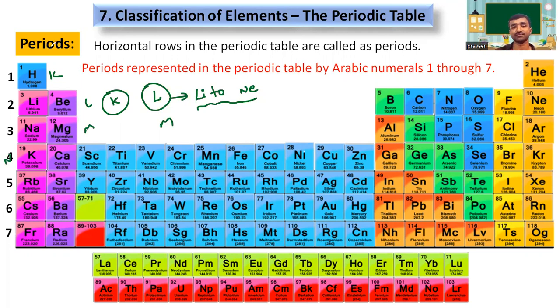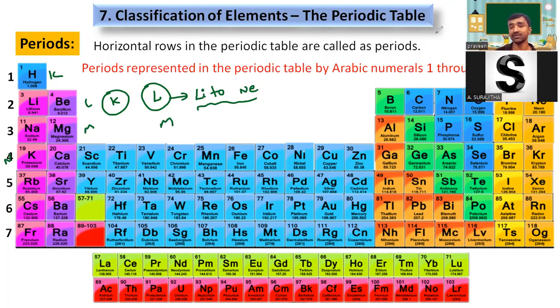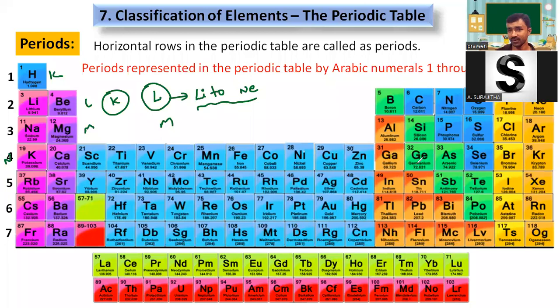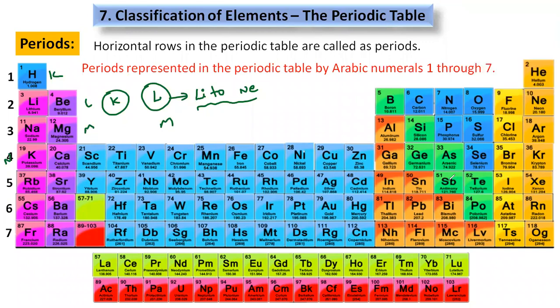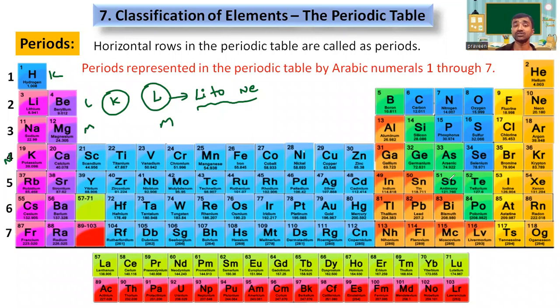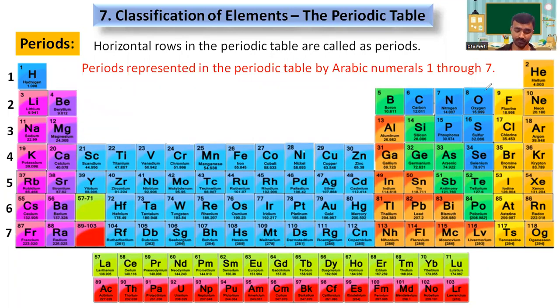Look at it. Is it clear? Each period starts and ends with the same main shell. Are you clear about that? Are you clear or not? Any confusion, immediately ask me. So every time a new period starts with a new shell and ends with the same shell. You need to have an idea of that, right?